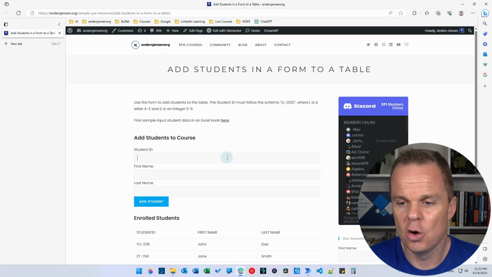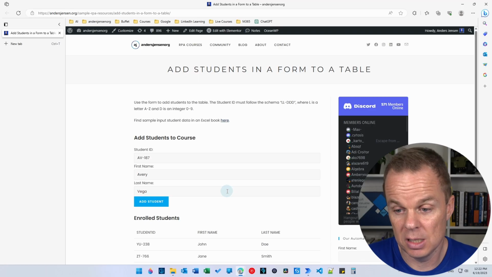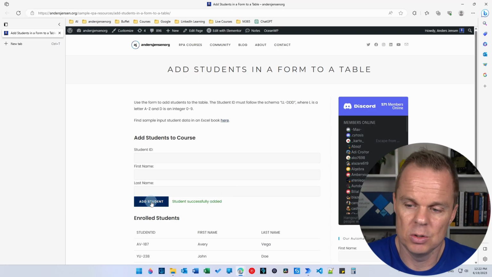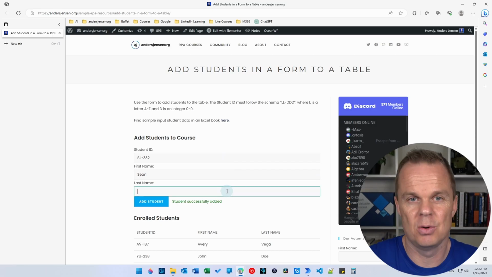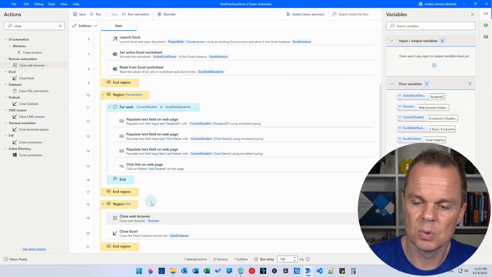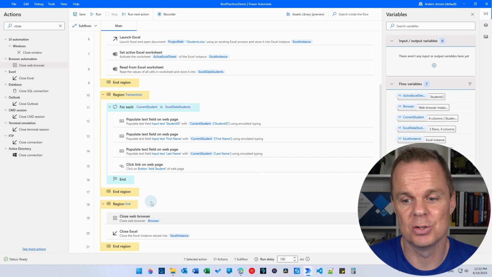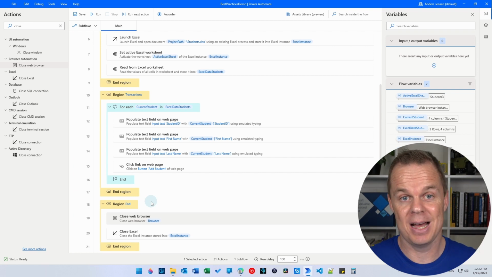So we are opening up a web page, and now we start to put in the student ID, first name, last name. You can see that we successfully added the first one, and it's visible down in the table below. And that one was the second one. And since we have 3 students, Karen Lee is the last one, we are done. We even closed the browser. So that was the basic flow. Let's apply some very advanced best practices to it.